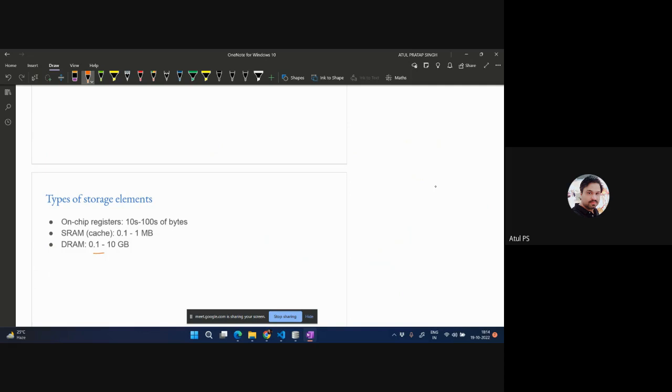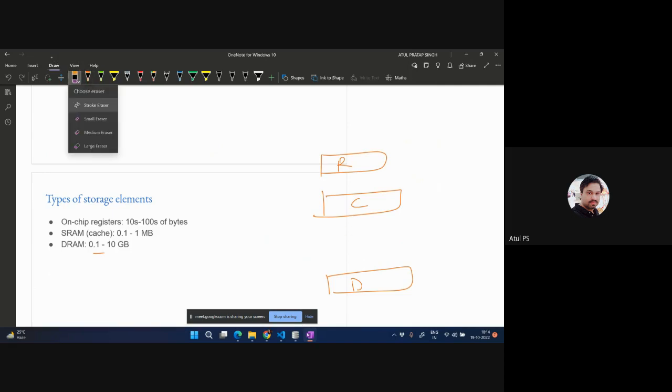If we draw the level diagram, the first level is register, the second level is cache, the third is SRAM, and the next is DRAM. The cache memory means SRAM.